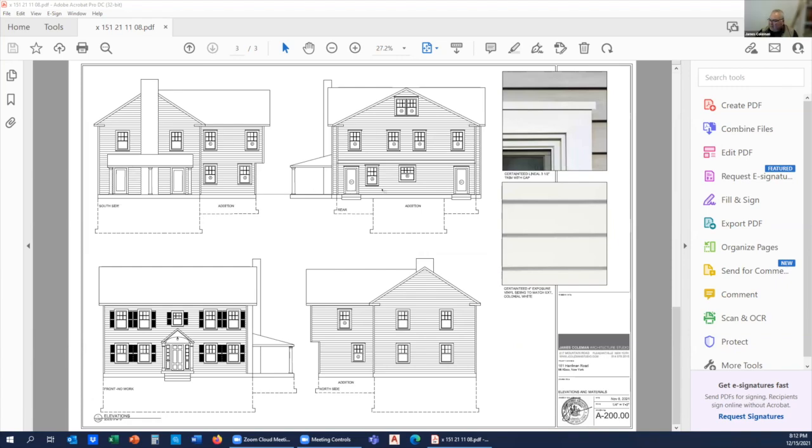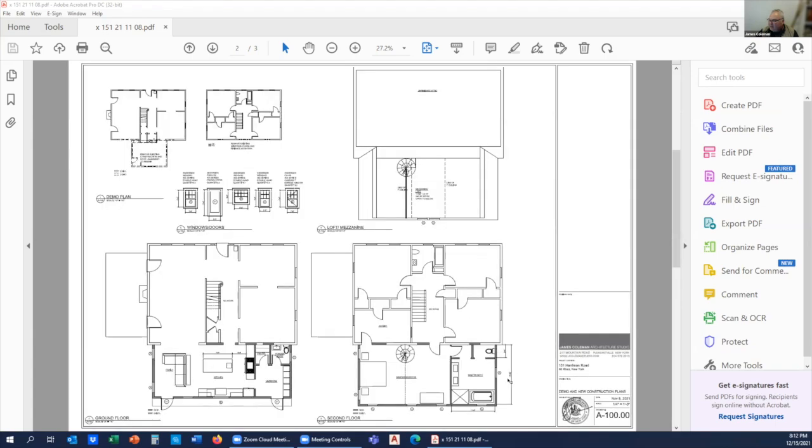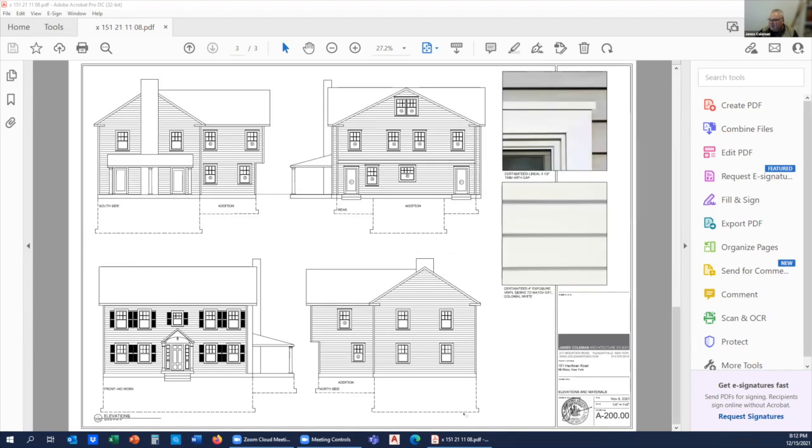Let's see, the south side. Well, this is a powder room, and then this is the bathroom. So it has to do with the interior organization. Actually, on the plan, this is a bathroom with a window centered in the bathroom, and then at the lower level, it's in this powder room. And this is a mud room. So it's really the interior organization that established those locations.